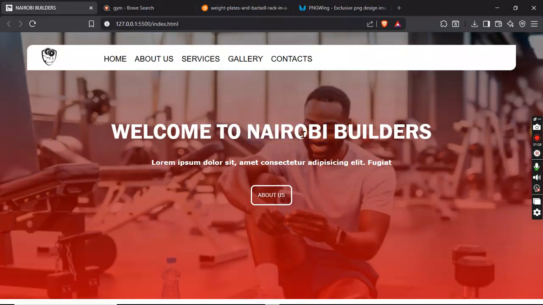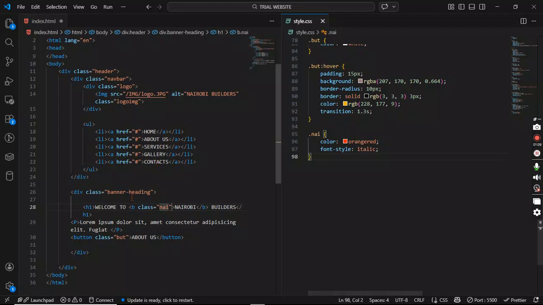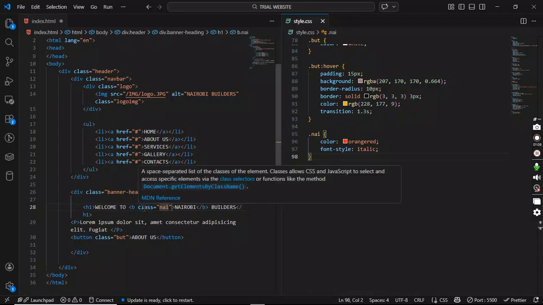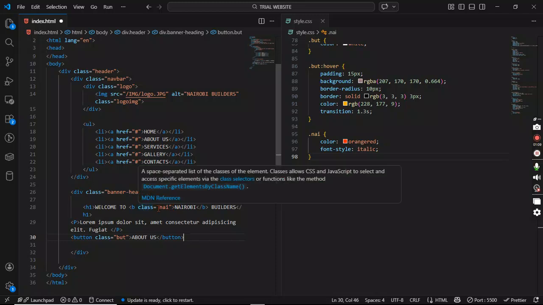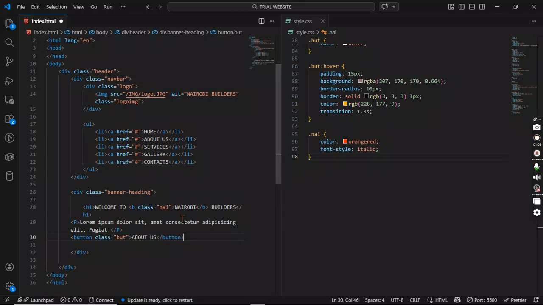Look, Nairobi, you can do so many things. It's B, we have B Nai, or we call it B, I don't know if it will work. H1, let me tell it H1. How many H1?